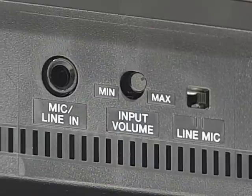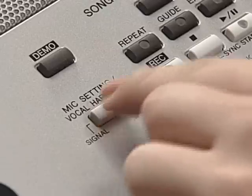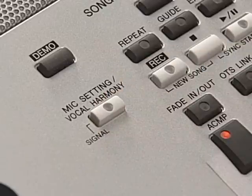You can connect the microphone to the PSR-S900 and enjoy karaoke at home, with the lyrics displayed on the LCD. This instrument also features a vocal harmony function that lets you harmonize with your own voice.